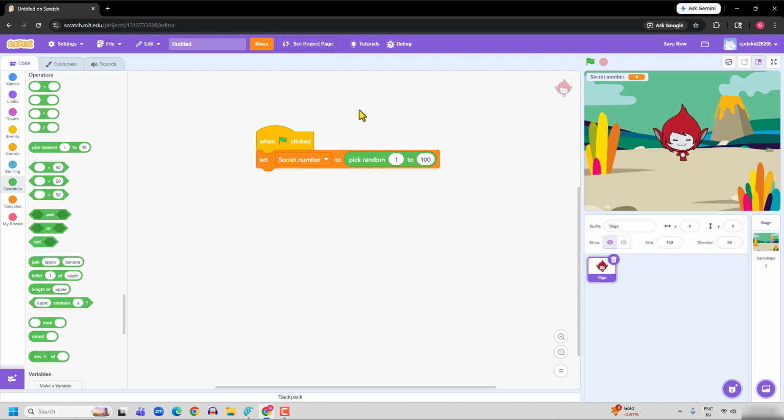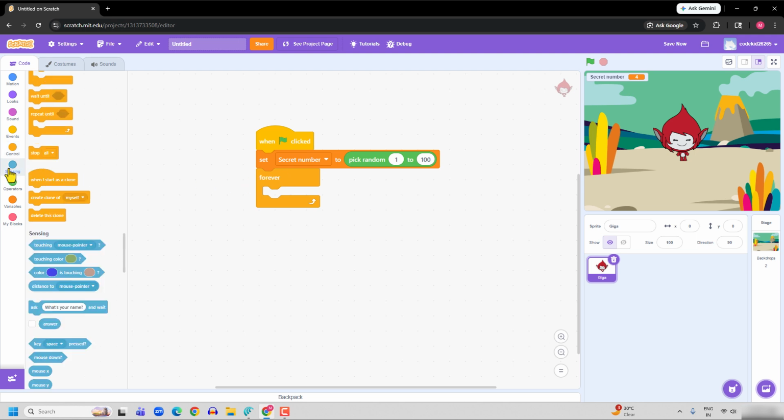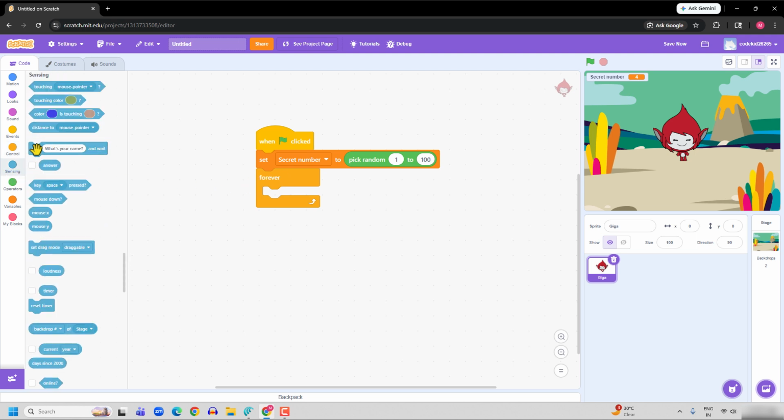Next, what should happen? This character should ask the players to guess the secret number. So I will go to control section and bring in forever block. Now I will go to sensing section and bring in this block, ask something and wait, and place this inside the forever block.